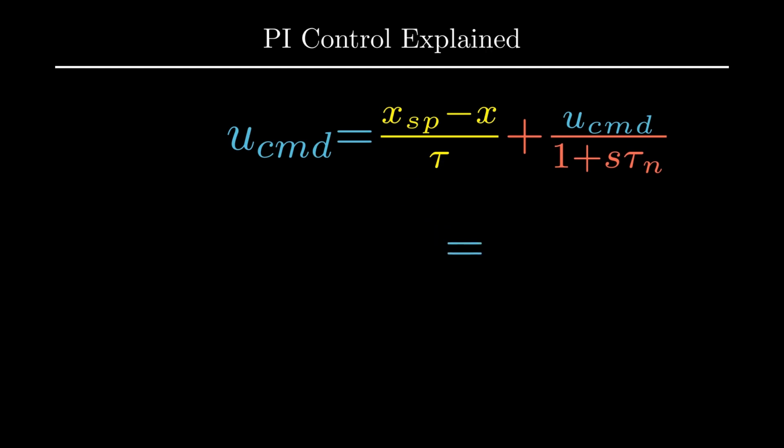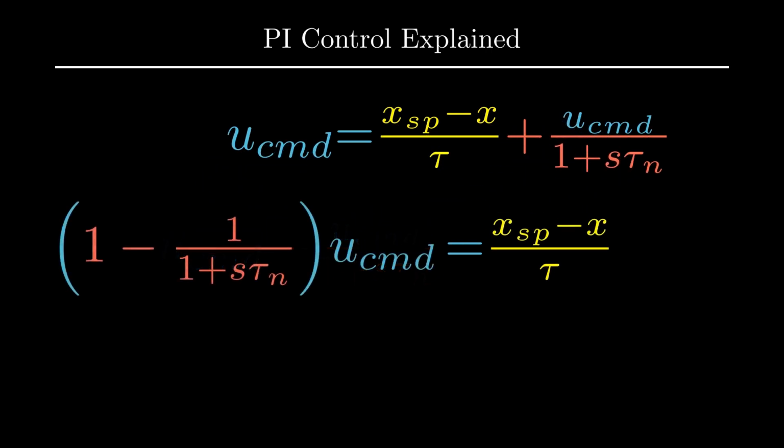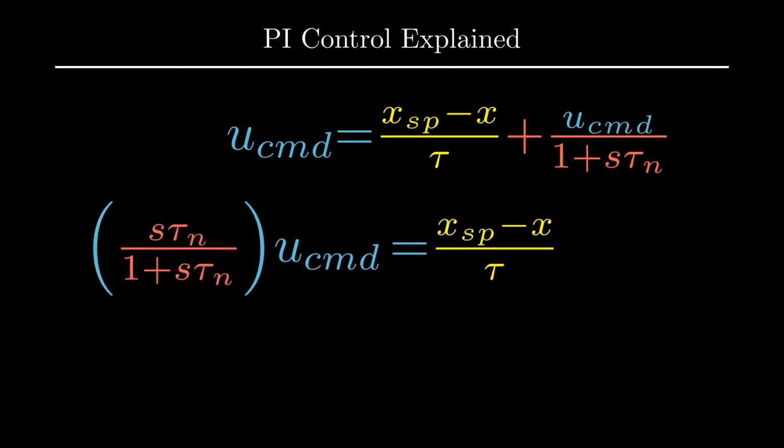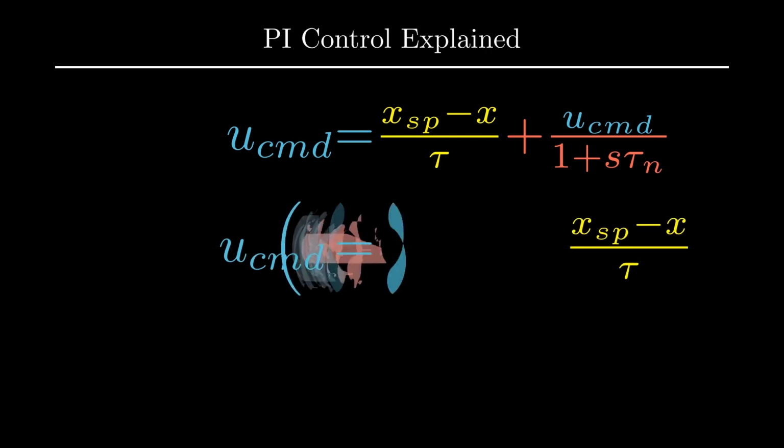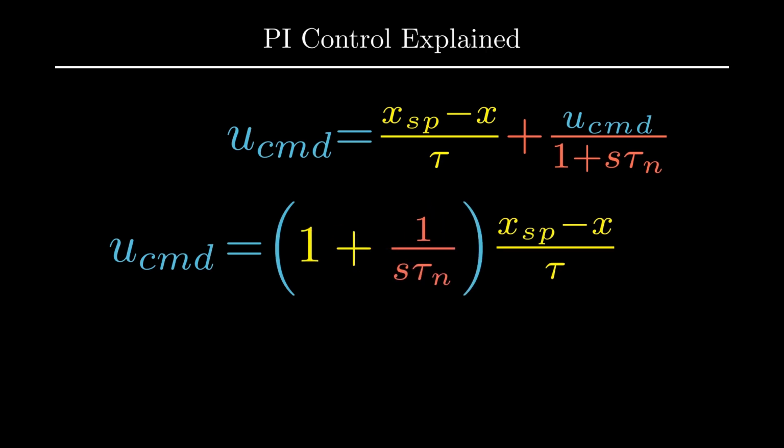We start by moving the second right-hand term to the left-hand side. Since both terms contain the command value, they can be grouped together. Next, we add the terms between the brackets, and we bring the resulting coefficient to the right-hand side, which is an operation that has it inverted. The inverted coefficient can be expanded in two terms, one equal to unity and one that is inversely proportional to the Laplace variable s.